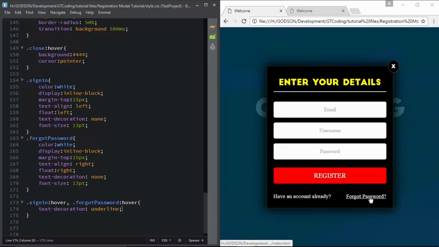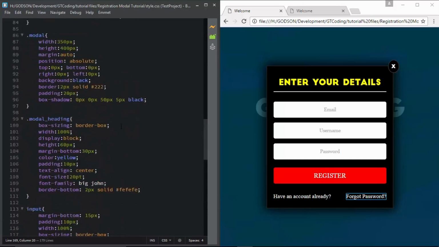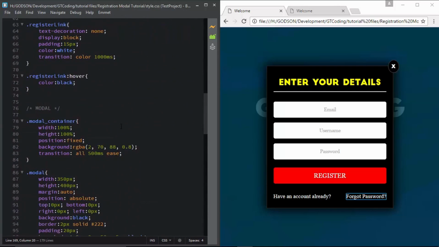So when we hover over these, we have the underline. So that's pretty much it for our modal. Now we have to get the mechanism to work. We have to use some special keywords over here so that we can hide and show these modals.